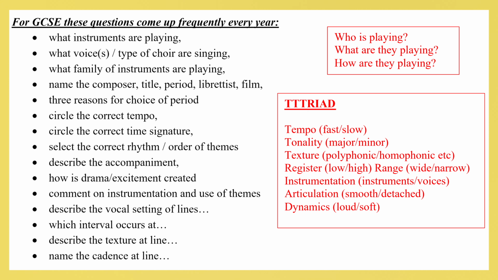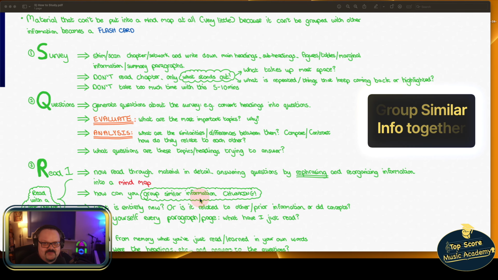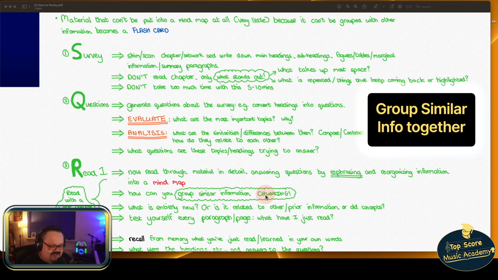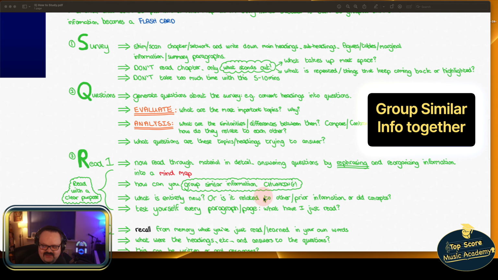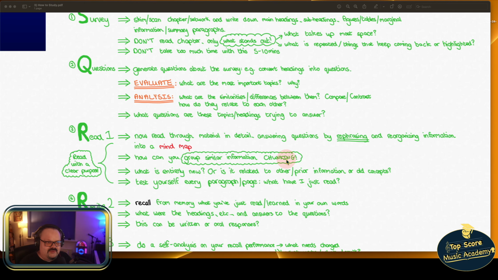So always read with a clear purpose to, first of all, answer typical exam questions, and also to group similar information together, and that's known as chunking. You're probably already familiar with that, guys, when it comes to giving your telephone number. You split it up into little bite-sized chunks to make it more memorable. It's the same thing when it comes to grouping your information together in your revision. We'll obviously be going through a lot of examples of these at the end of the course. We'll go through some of the set works for each area, for GCSE, for AS, and for A2.